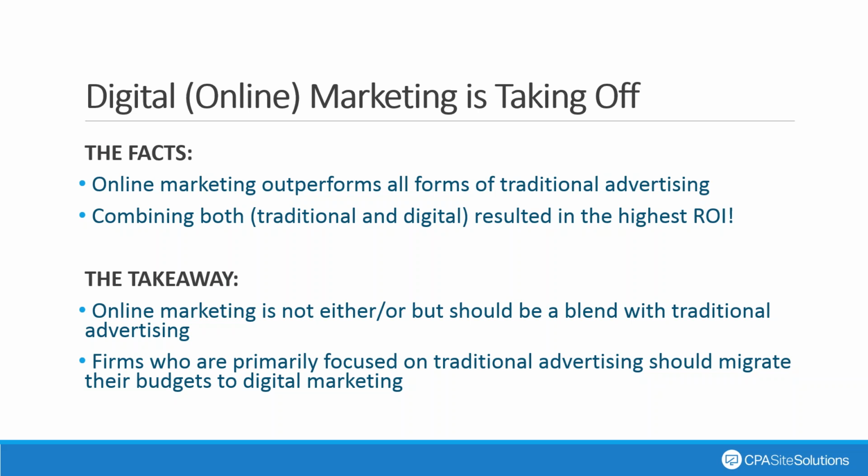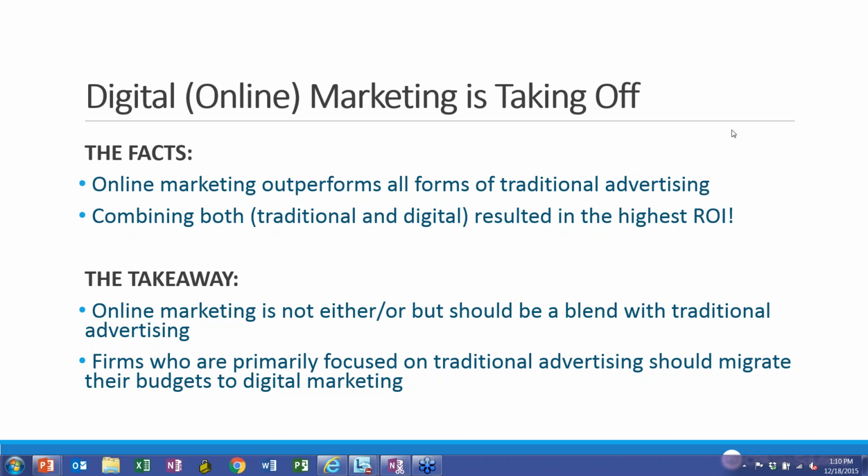So the takeaway is that online marketing, and I'll talk about what that means, is not an either or, but should be a blend with traditional advertising. And firms who are primarily focused on traditional advertising, if you're not spending any money on online marketing and advertising, you should start to migrate your budgets to digital marketing. And when we talk about the cost to do some of these activities, I really want to encourage you that it's not just about spending more money, but it's about where you spend your money that's important.